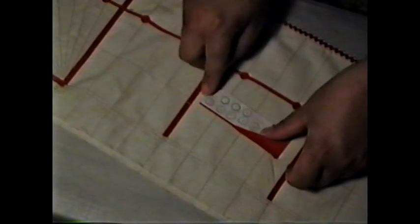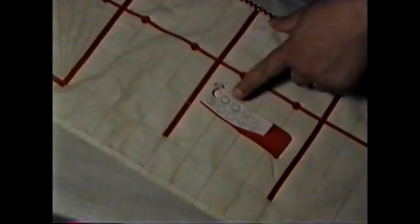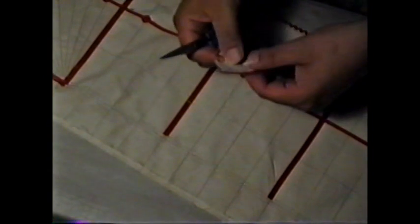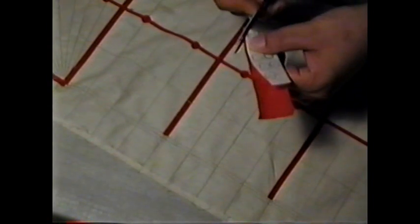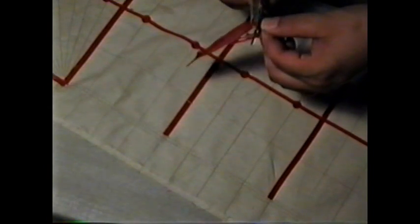And then for the quarter pole reinforcements, again, I had just a scrap of my bonding on some material, and I just roughly drew some circles approximately dime size, and I just cut those out. You'll find too that after your material has set a while that the paper will want to come away from the material. And if it does that and it's difficult for you to cut these out, then just run your iron lightly over it again. Make it a little easier to cut out. And just cut out the number of circles that you need for the number of quarter poles you have.